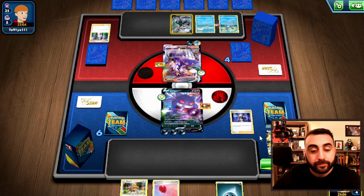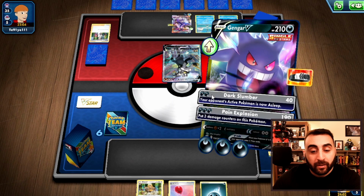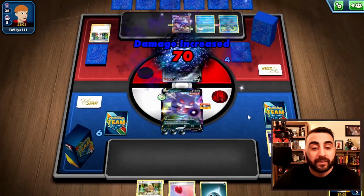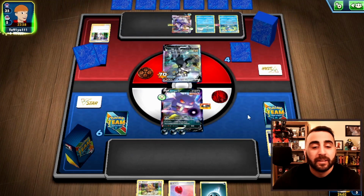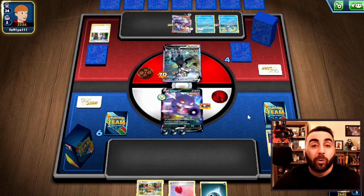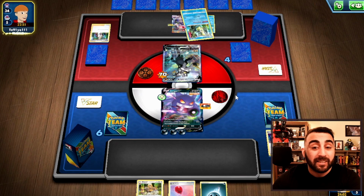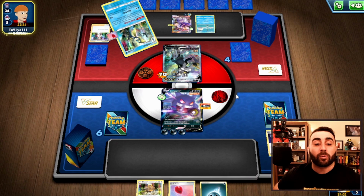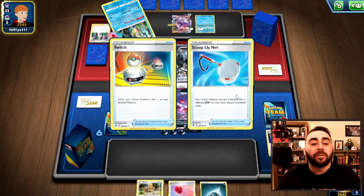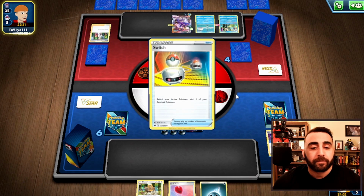Oh, boy. He's going to try to Dark Slumber here. Keep them asleep. They wake up. That's not great. So all they need is a Tower of Waters. Again, they can get that with Octillery, retreat into the Galarian Rapidash, and then they just win. Or they could just Shady Dealing and find it instead. If they get a Tower of Waters or a Switch or an Air Balloon, they don't even need to scoop up net. They will just win right away.